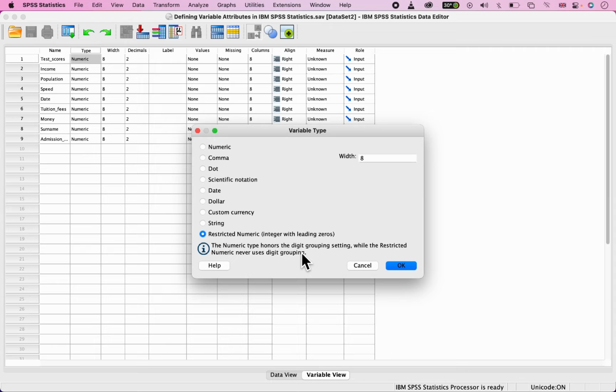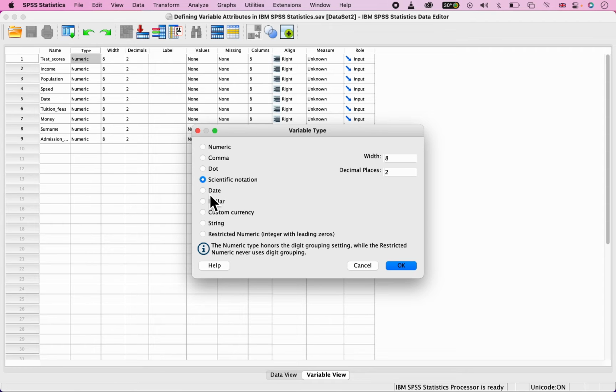So there are a whole lot of things to know about these variable types, and I hope you'll experiment to see how each of these variable types operates. Okay, now quickly let me show you some things here. Under numeric, if you observe, we have width, we have decimal places. I don't want to explain this because we have their columns here, as you can see. Under comma here, we have width and decimal places. Under dot, we have width and decimal places. Under scientific notation, we have width and decimal places.